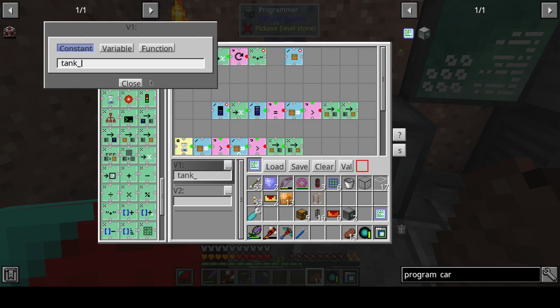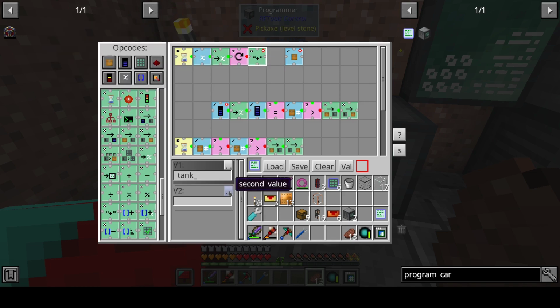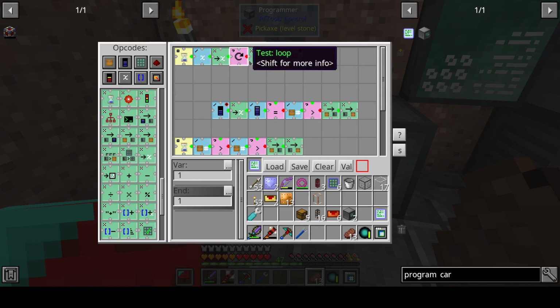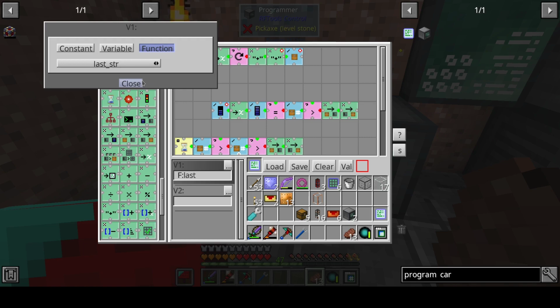Tank underscore variable. I think I can. We're using index 1, I think. Yeah. And I think I can do that. Then we need to add a space. String space or star.